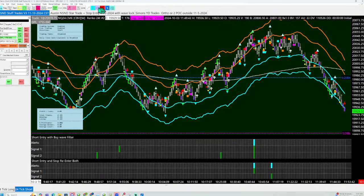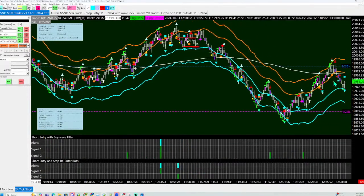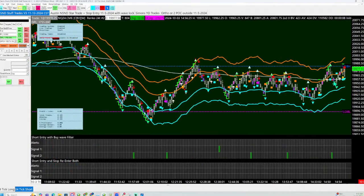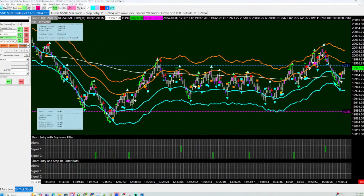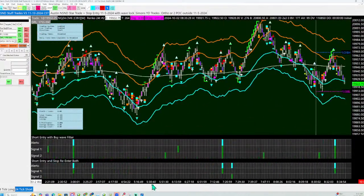Let's see if it gave you your 20 before it stops you, or if it paid you out. Let's see. So it's 37. Again, didn't give you your 20. Retraced, did not stop you out, and you got your 20, 30, 60 off to the left. And you can see that's a pretty hard up environment, right? So the areas where it fails, or where we'll improve the algo going forward, and again, it's been a constant evolution now that we're beyond trying to figure out, we pretty much know what works on this, so now it's a matter of fine-tuning.